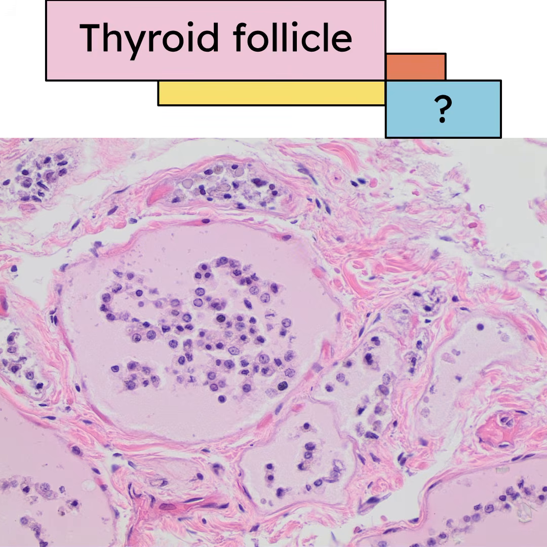The colloid within the follicles may appear granular or unevenly stained, losing its typical smooth, dense, eosinophilic consistency. This must be differentiated from the scalloping of colloid seen in Graves' disease, where increased activity of follicular cells leads to peripheral resorption vacuoles as they rapidly endocytose thyroglobulin for conversion into triiodothyronine and thyroxine.